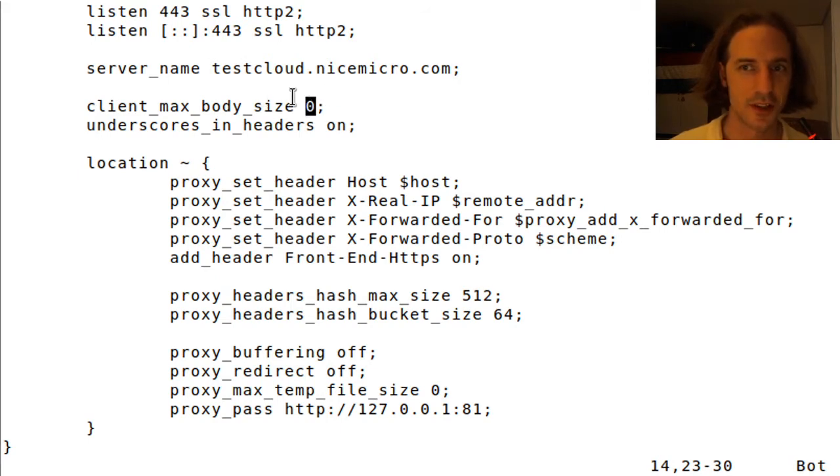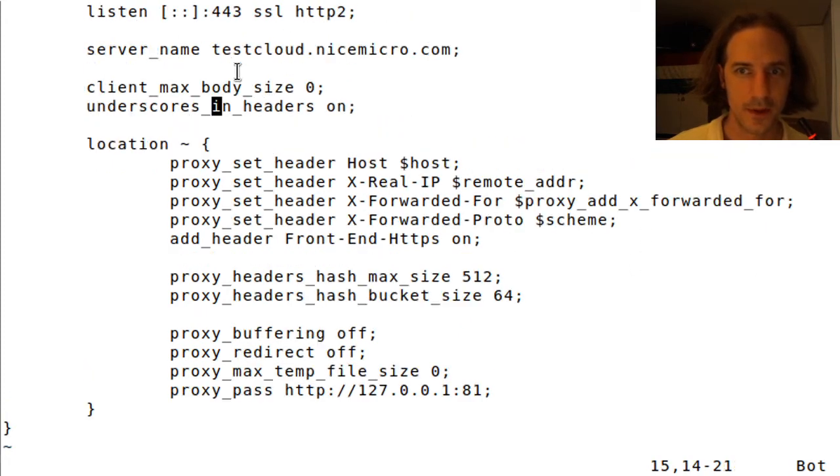You can change this so the HTTPS request cannot be bigger than a certain size. And there is also some other information on how to deal with the HTTPS things. What is important here is that the HTTPS, the secure communication, will happen between your browser, or the user's browser, and the server side.